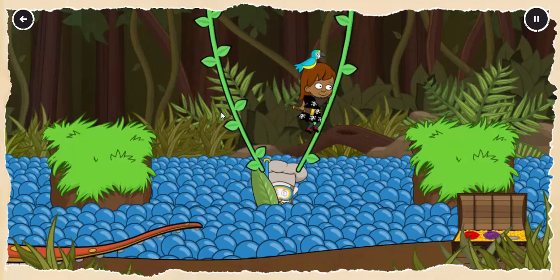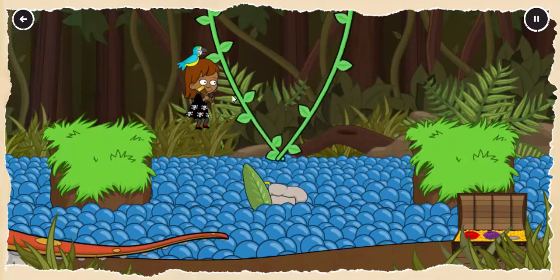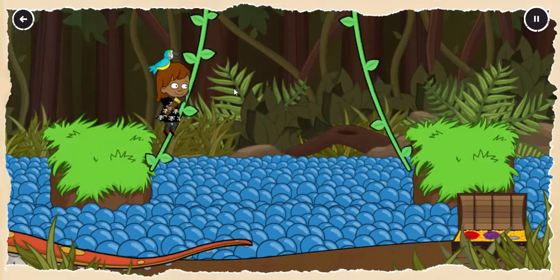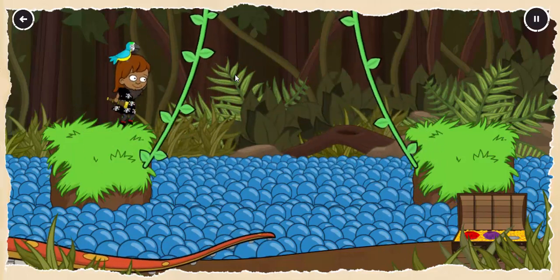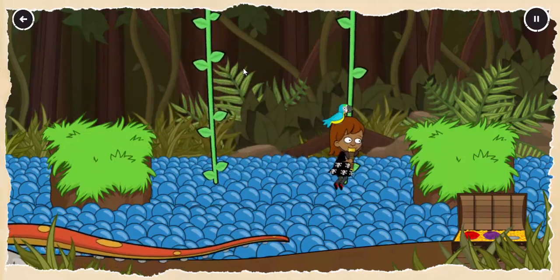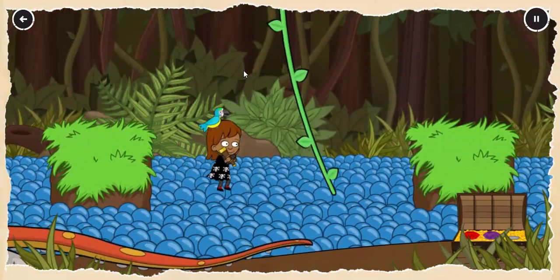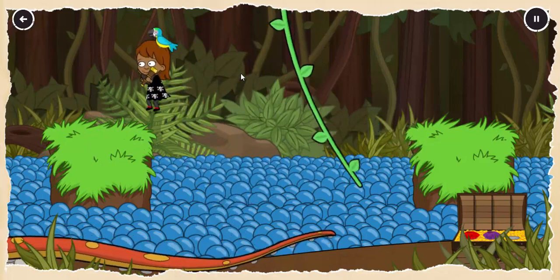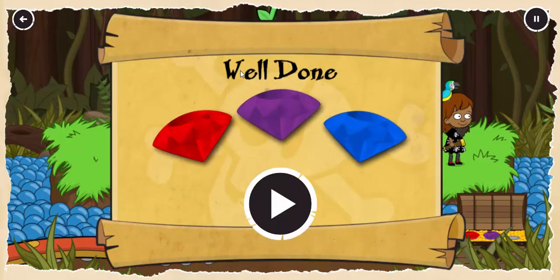Keep going! Splash! Keep going! Splash! The octopus has nearly reached the treasure chest. Keep going! Yeah! You've won back one of my jewels!